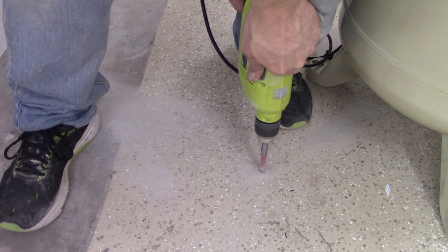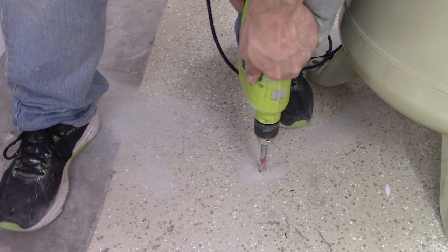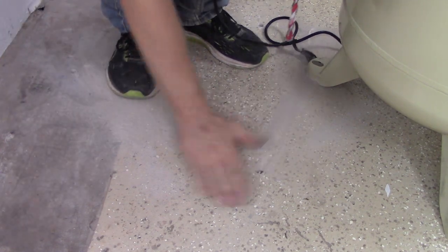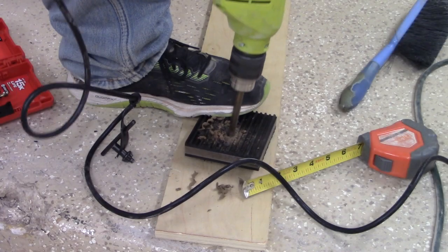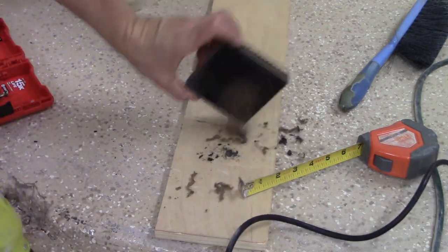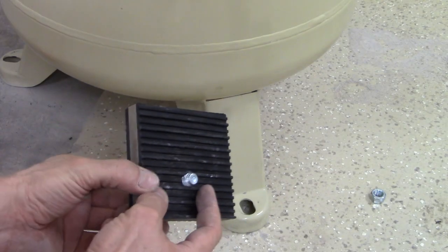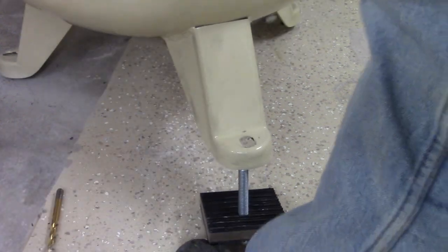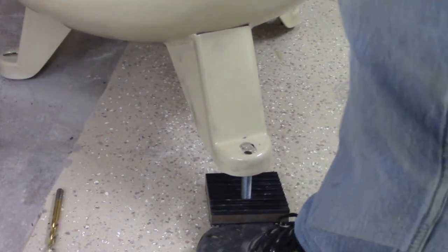It took a little while. I was trying not to get my revs up so high that it would get the drill bit too hot and glaze it over or dull it out, so it took me a while to get this done, but eventually we got there. From there, I drilled a hole through the center of my compressor mounting pads, then stuck my concrete anchors through those pads and staged them for where they needed to go on all three holes.